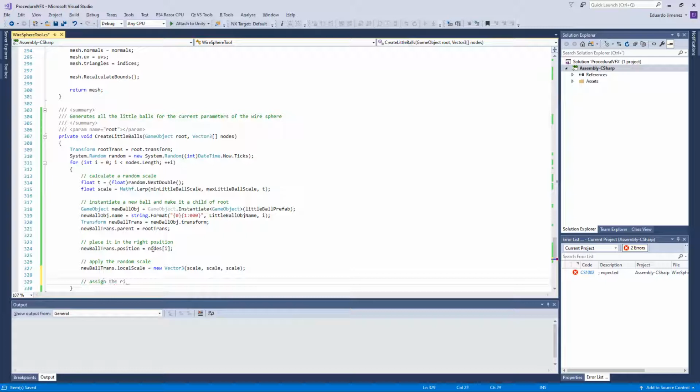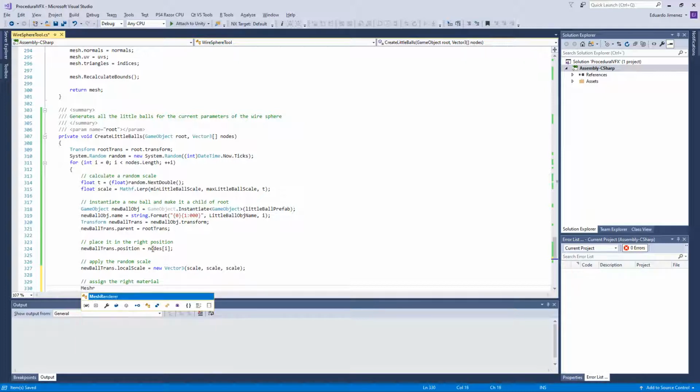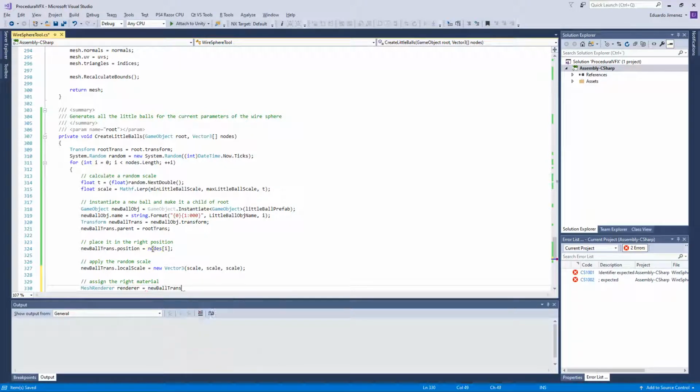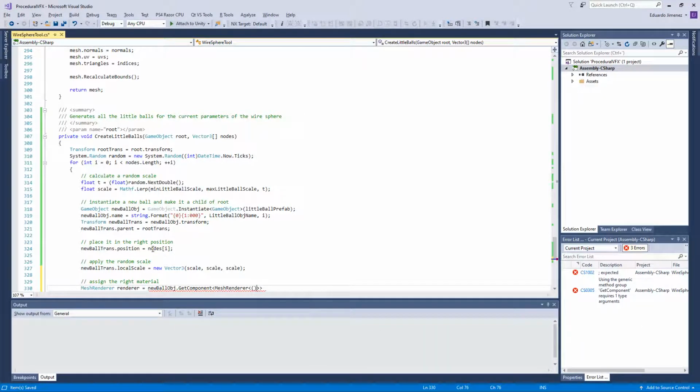Assign the right material. So basically, render mesh renderer. It's going to be new ball trans, new ball obj, get component, mesh renderer.